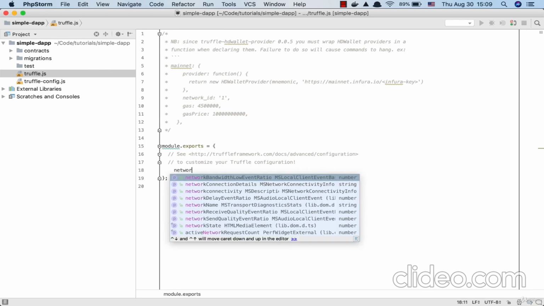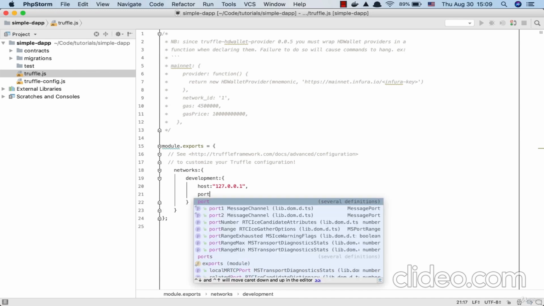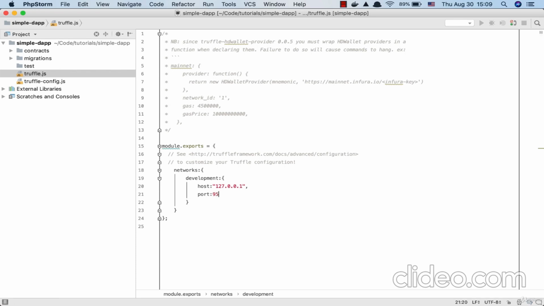So basically we need to add the following fields: network, then development, and I'm going to write the host of our local blockchain. You need to specify the port.